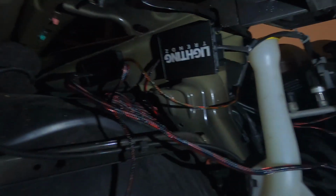So I'm about to put on the headlights, but just so I can show you guys where I run the wires. So I ended up mounting under here and right over here, and then I ran the long wires to the driver's side right through there.